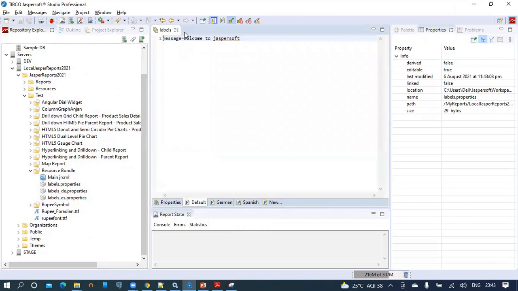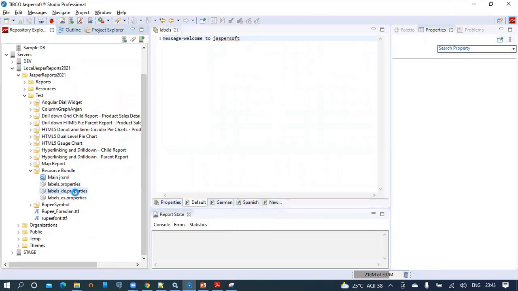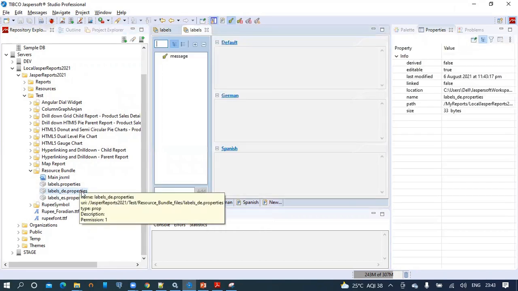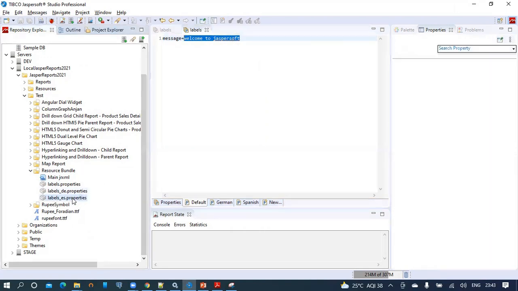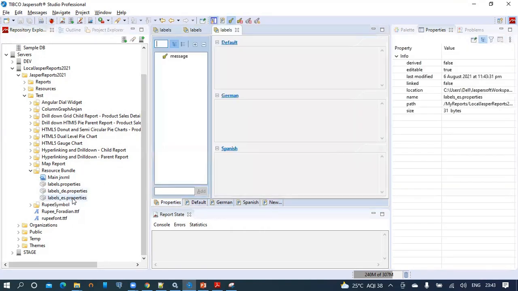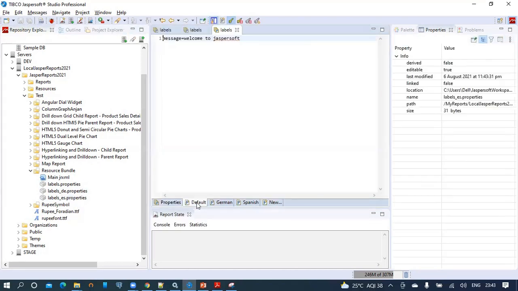Message equals welcome to Jaspersoft, and the labels underscore de properties file has message equals the value of the message, which is nothing but welcome to Jaspersoft in the German language, and the other one is labels underscore es properties here. And if you click on this default, we can see the key value pair.